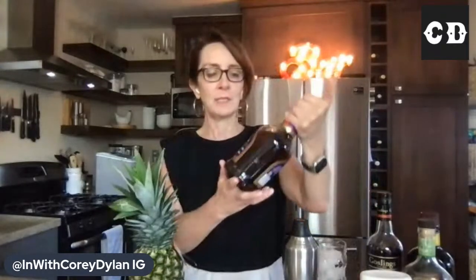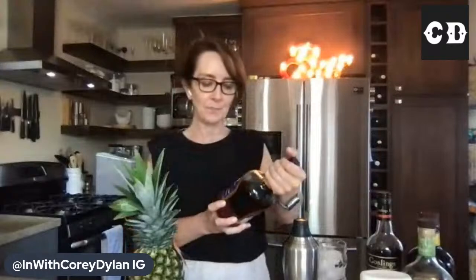We have fresh squeezed orange juice. I just squeezed it, so I know it's fresh. And we need dark rum. I found that I have several dark rums on hand, but what we're going to use is really the original Pusser's. It is navy rum, original Admiralty rum. Easy to say without drinking, even harder to say when you have been drinking.